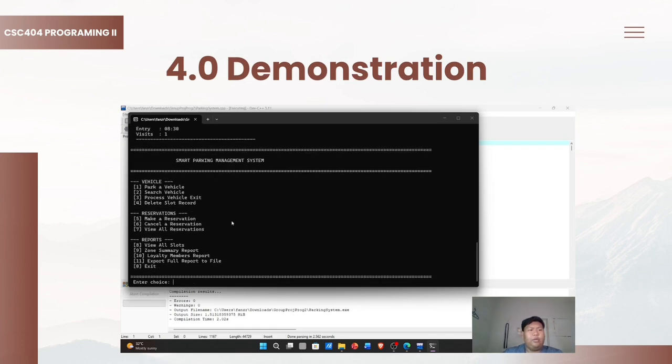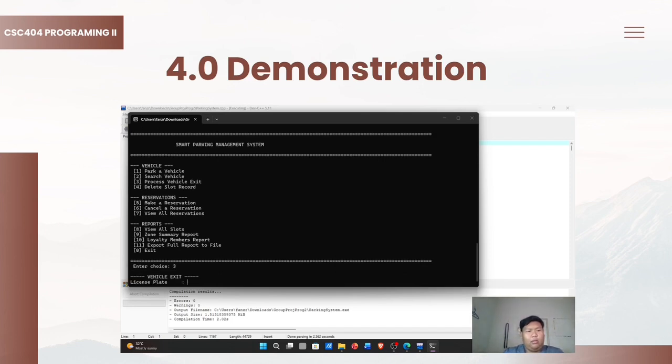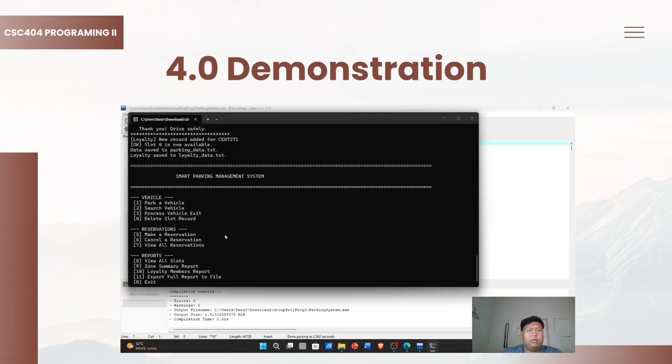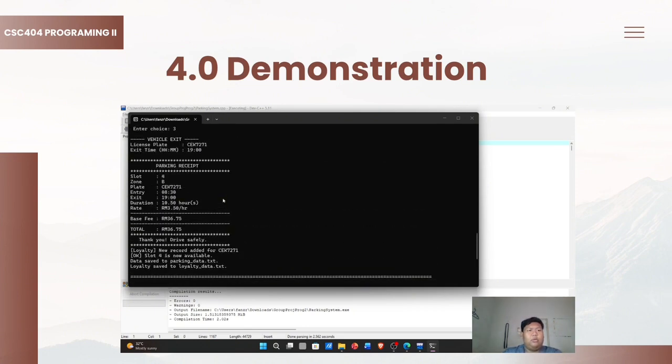After that, we process the vehicle exit, option 3. The license plate is CEK 7271. Exit time is 19:00. The system releases a parking receipt.